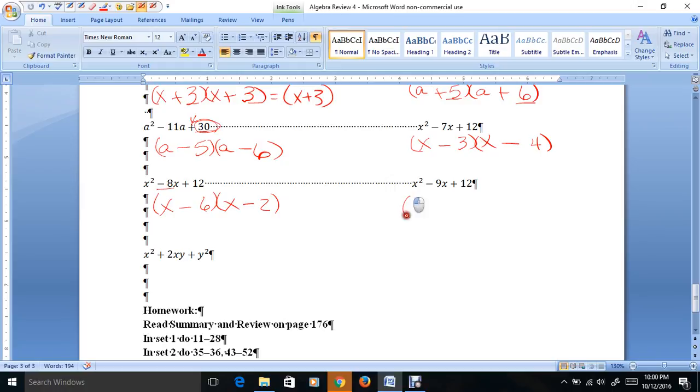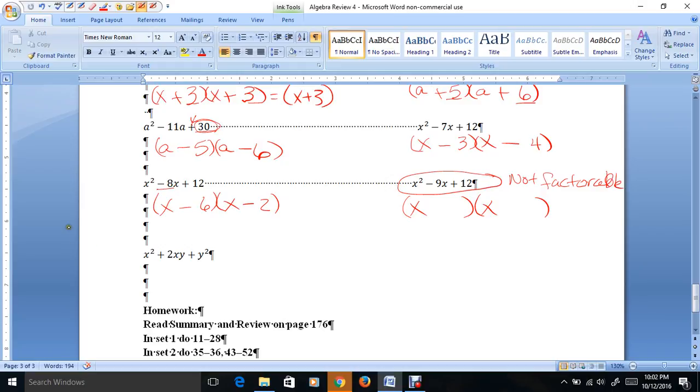Okay, now we've got x squared minus 9x plus 12. Again, no common factor. We can just put x here and x here to get our x squared term. And now we're going to find two numbers whose product is 12 that will help us add up to 9. Alright, so we've got 12 times 1. That's not going to work. 2 times 6. That's not going to work. That's not going to give me a negative 9. And then a 3 and a 4. That's still not going to work. So there would not be any real numbers that we could put in here that would give us this trinomial, because there's no two numbers whose product is 12 that are going to add up to negative 9. So this would be not factorable in the rationals. I mean, we could put irrational numbers here. So we wouldn't normally factor that. We would say it's not factorable.